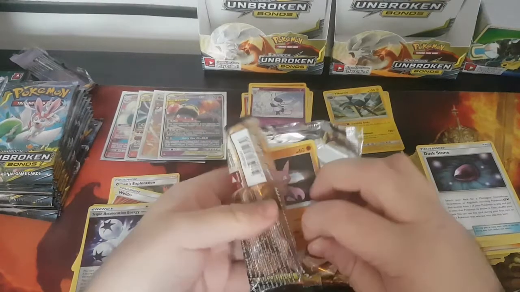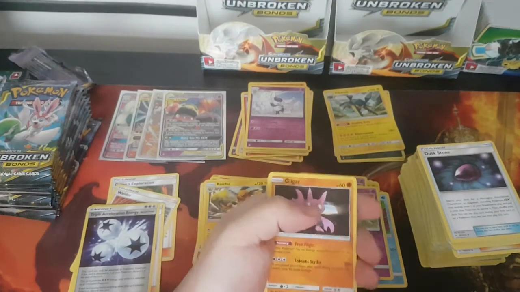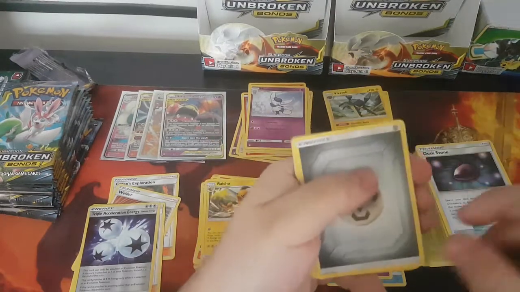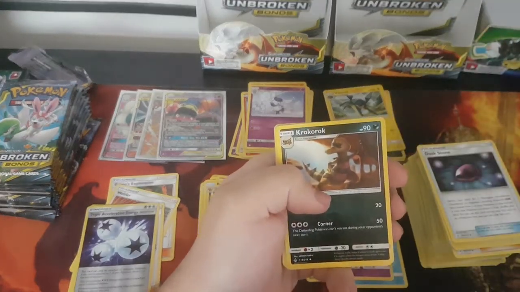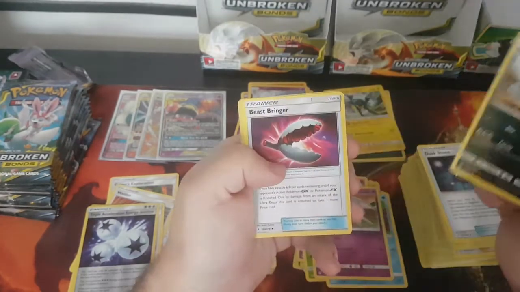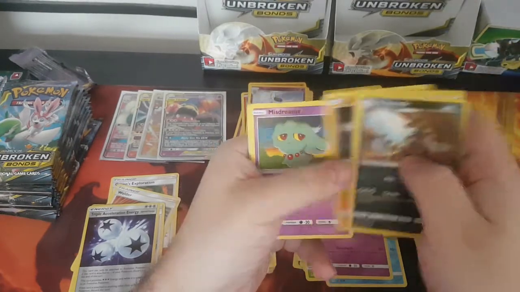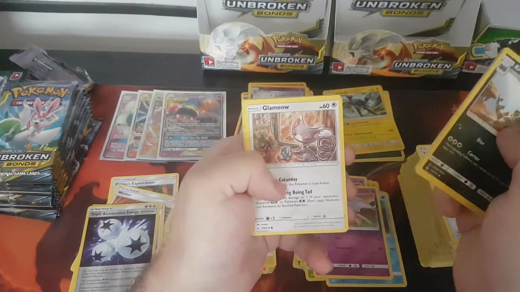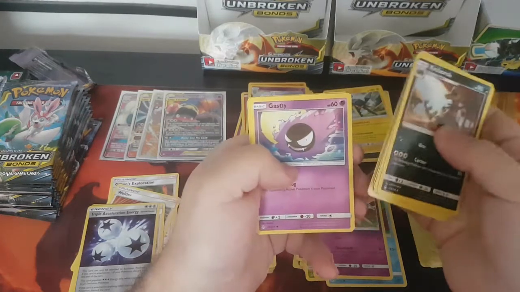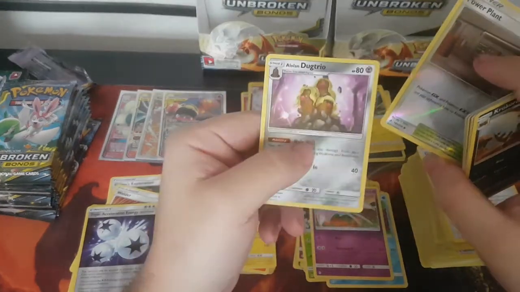Okay, let's go to the next pack. Code off the back. 1, 2, 3, 4 to the front. We have a Steel Energy. We have the Sunglasses Crocodile. The Crocodile. Beastbringer. Hitmontop, the Spinning Top. Gligar. Misdreavus, who's a ghost. Glameow, who's a cat. Growlithe, who's a dog. Ghastly the Ghost. We have a reverse Power Plant. And our rare is Hanson, the Alolan Dugtrio.